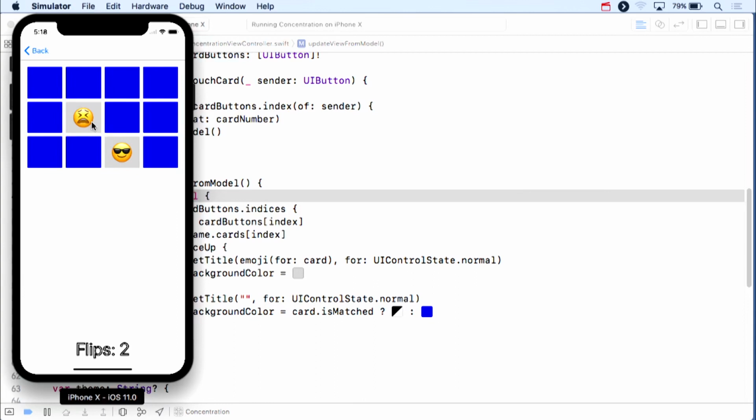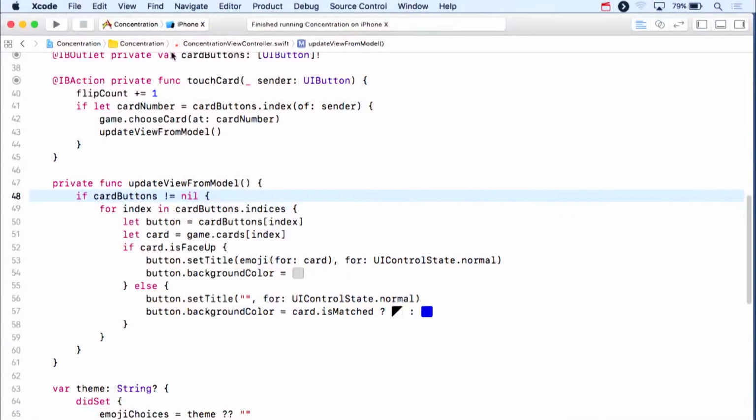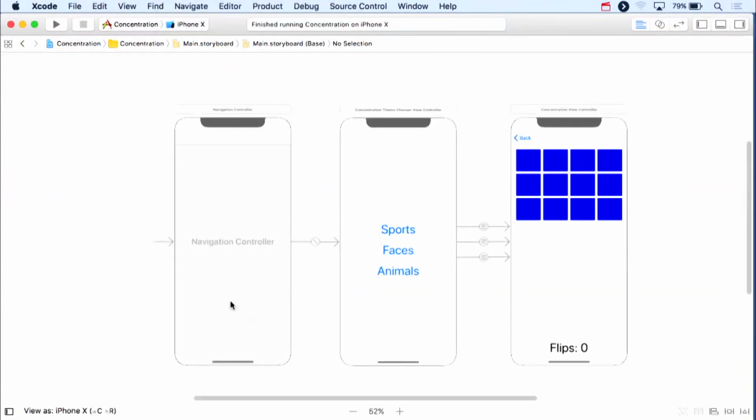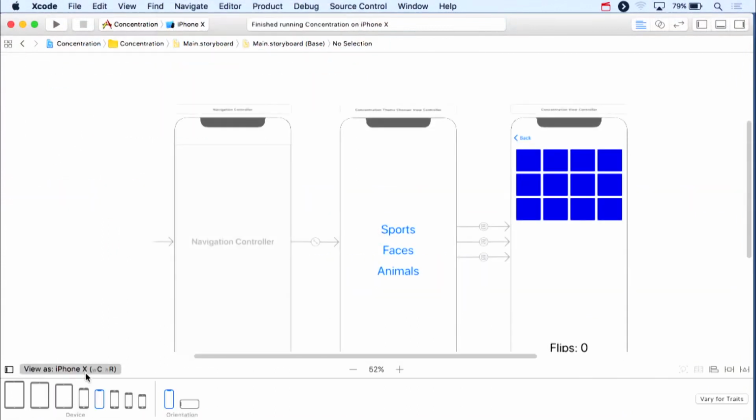Now let's do iPad. This is the first time we've done iPad in this course, and you're going to be doing it from here on out, and you're going to have to do it in your next assignment. So let's take the app that we have right now and see what it would look like in our storyboard on an iPad. Here we're looking at it in iPhone 10 view.